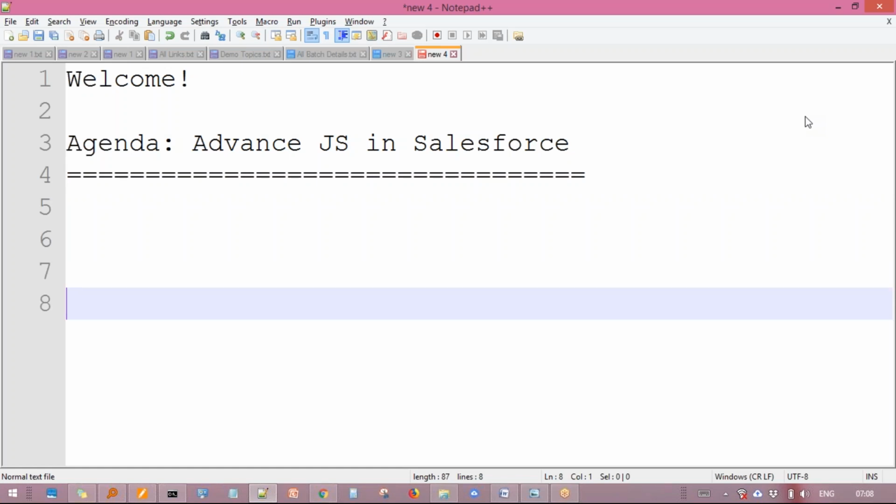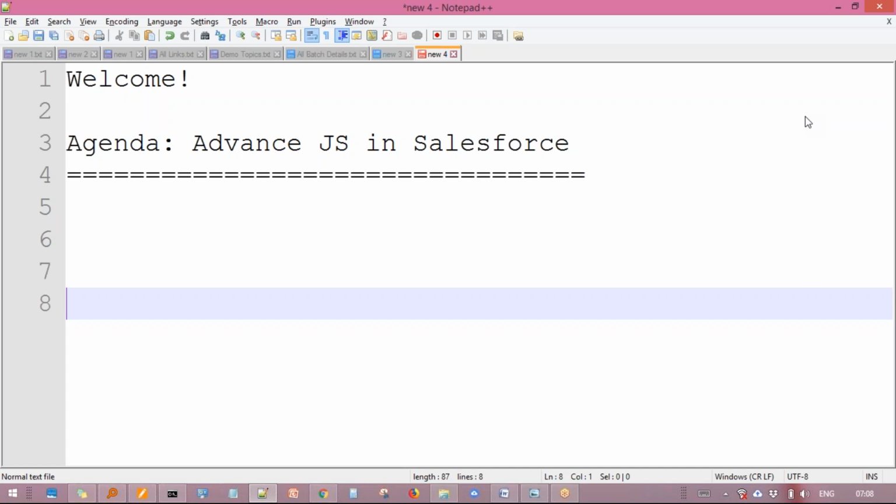Okay, so let's start with the first topic in this process. Here we are going to understand some important stuff related to advanced JavaScript. Let me open yesterday's notes, and we decided that we will go with the first point, that is called JavaScript objects. So let's proceed and try to see something about JavaScript objects.